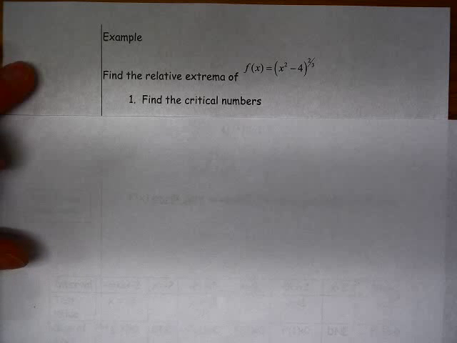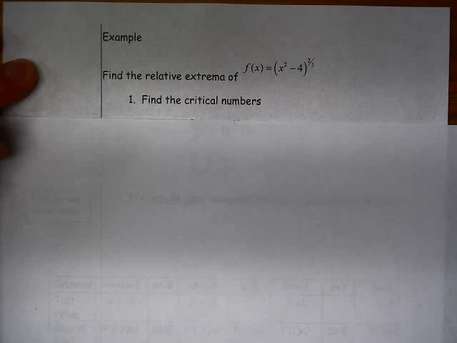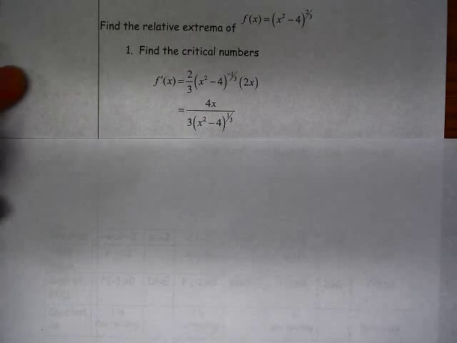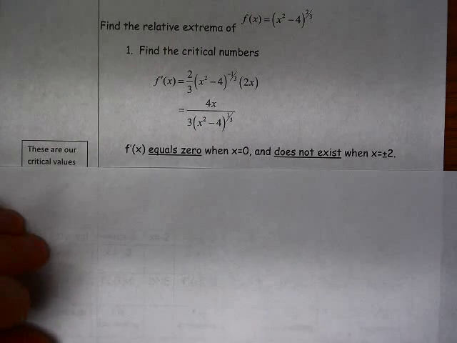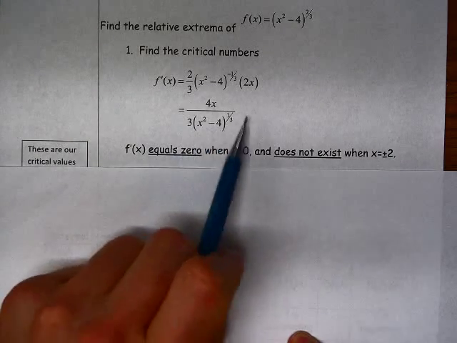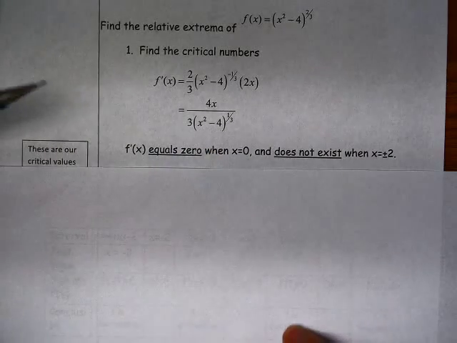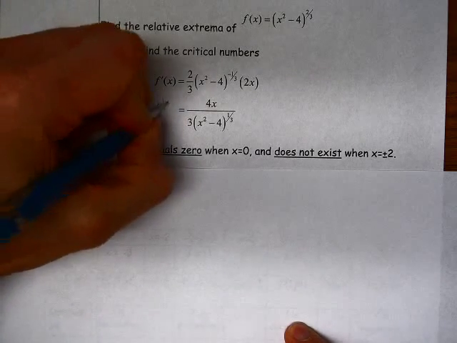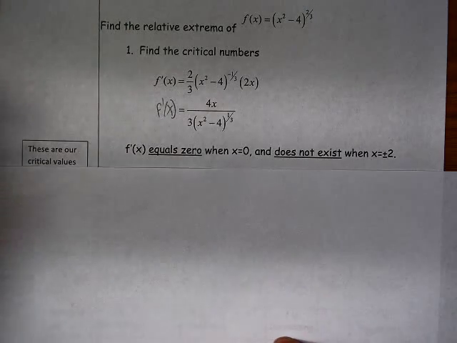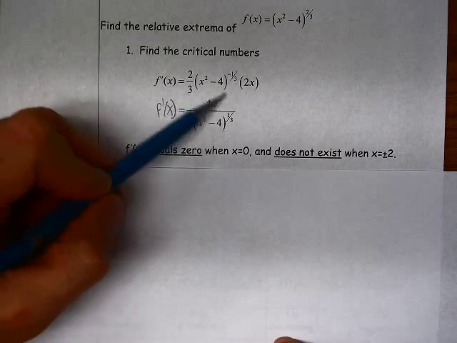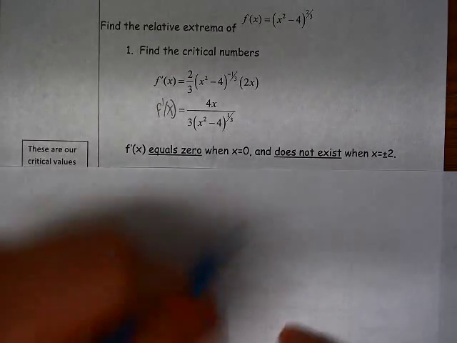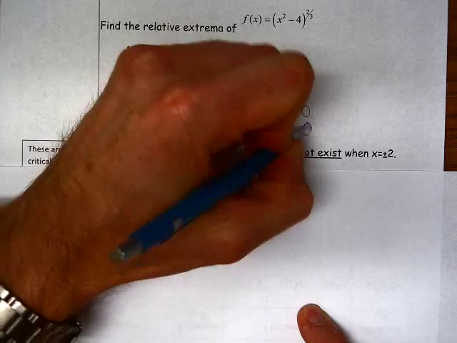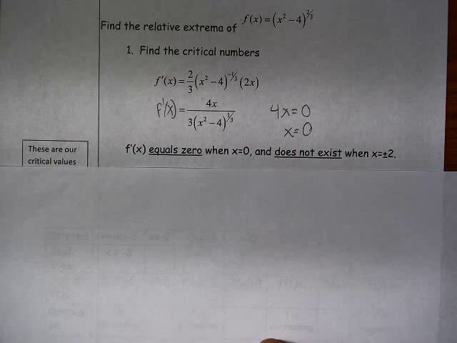We find the critical numbers. That's when the derivative either equals 0 or is not defined. So taking the derivative is the first step to that, obviously. As we look at this, we want to think about when this equals 0. This f prime equals 0 when the numerator equals 0. So I say, okay, when is 4x going to equal 0? I solve for x. It's going to happen when x equals 0, obviously.